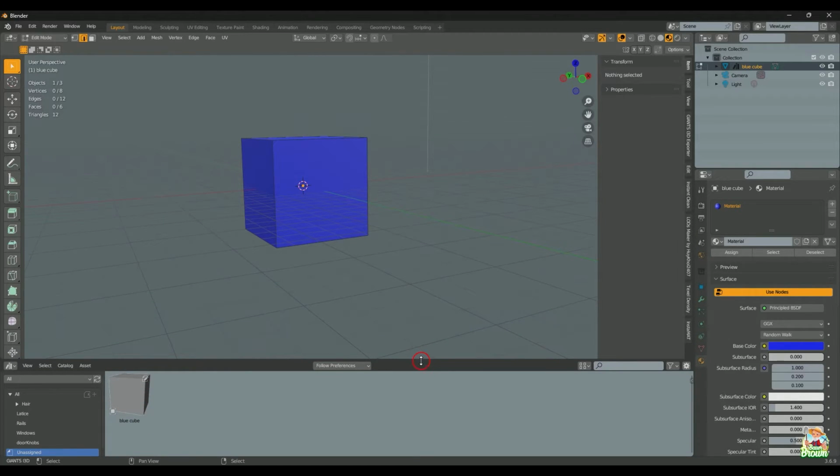Now, you're halfway there. What I meant by that is that by marking this as an asset, it's only good for this particular project, right? So if you start another project, you're building a different house, a different garage, what have you, that blue cube will not be available to you in that project. All right. And I know you're probably asking yourself, well, what the hell? What good is that? It depends.